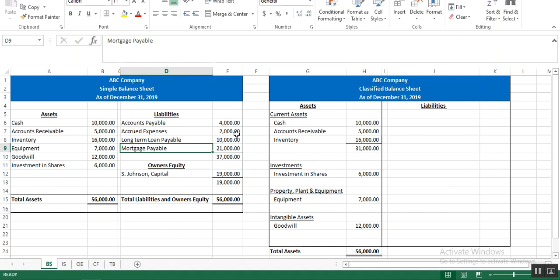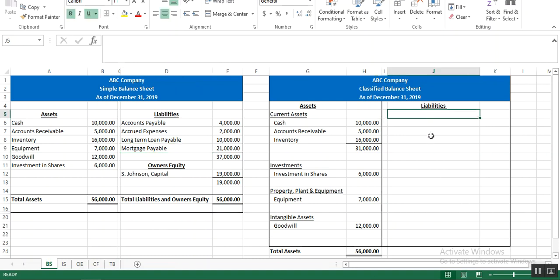Mortgage payable is always going to be something that's long term as well, unless they say it's a short term mortgage. But in most instances, if you think of a mortgage, mortgages are always over a long period of time, and therefore that would fit the criteria of being due in over a year. And so those are considered long term.